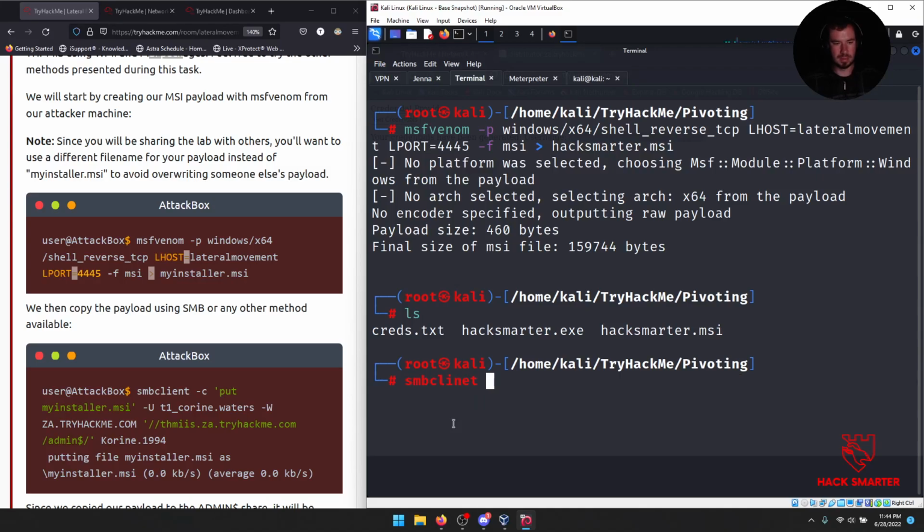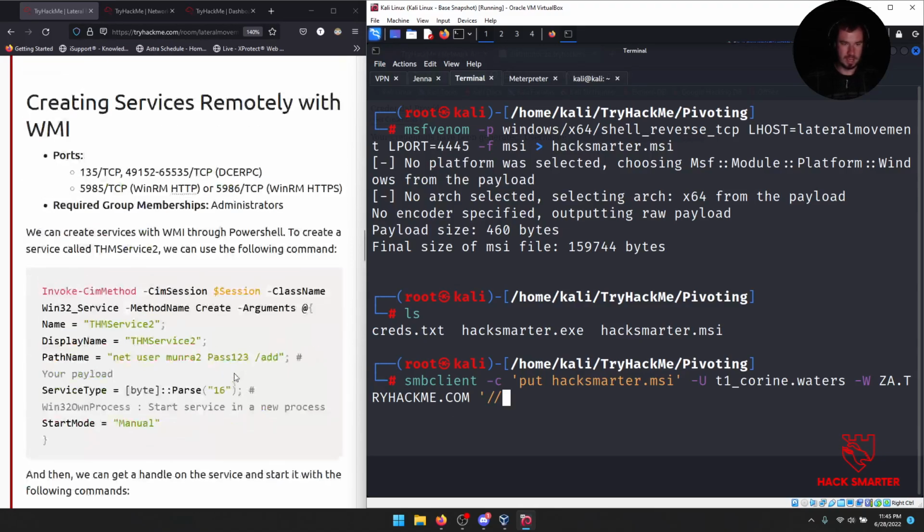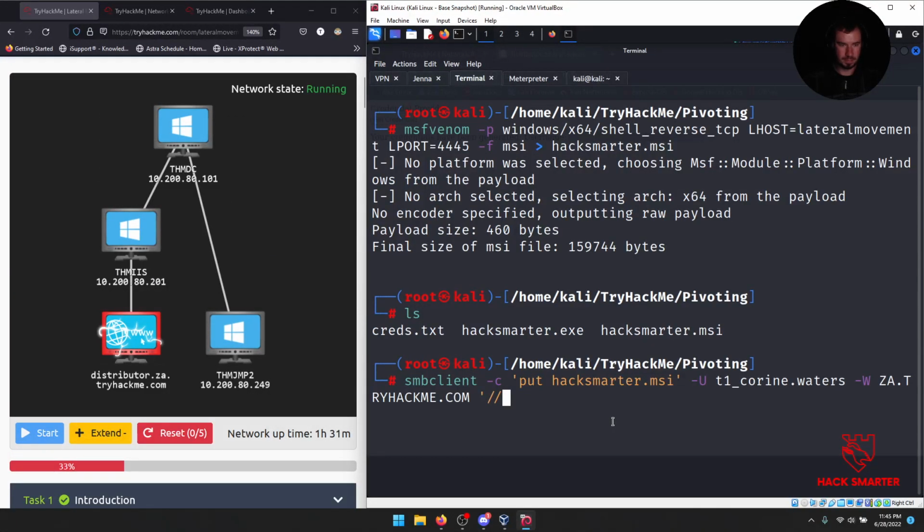So let's just do smbclient -c put hacksmarter.msi -U, and we're using T1 Corrine Waters, za.tryhackme.com. And then I'm going to specify the IP again just because that seems to work better. 10.200.80.201. And I believe it was just admin or something.